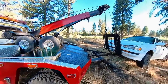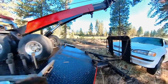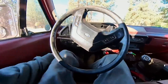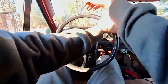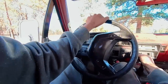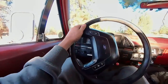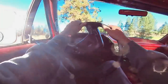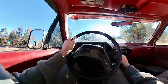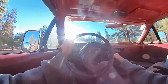Alright, now we just hope that it actually rolls. Let's see. Kind of rolling, so we'll call that good enough. Yeah, I know the tires are flat and all, but I don't feel like that should be anything that stops us from towing it down the road, so let's go.